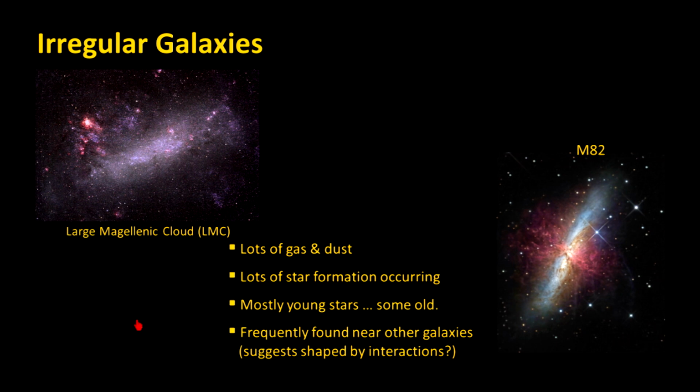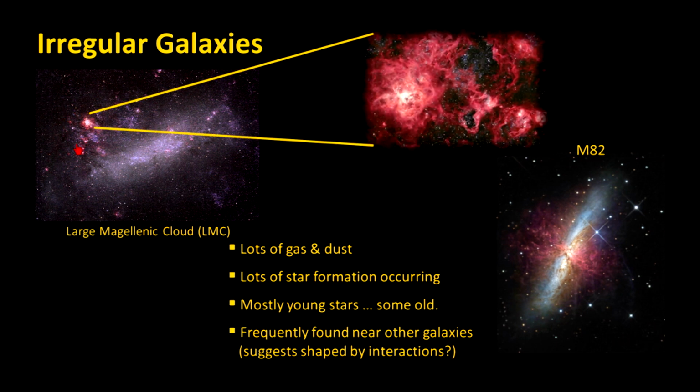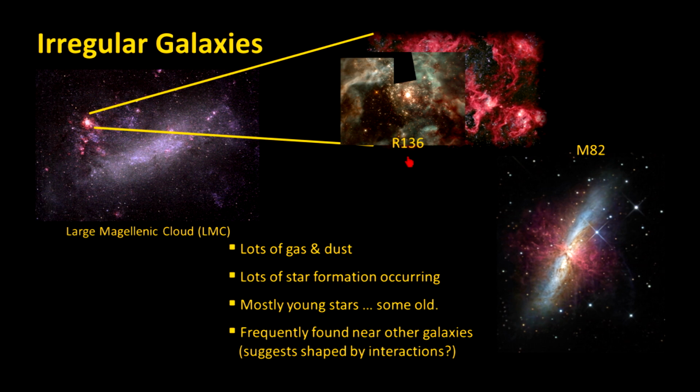Now, in the Large Magellanic Cloud, there's something very interesting. This right here, we're going to zoom in and make it this picture here. This is a nebula, a cloud in the Large Magellanic Cloud, this galaxy, that is home to one of the most prodigious star-forming regions that we know of in any galaxy. I'll zoom in. This is R136, a very boring name for this cluster, but this cluster in this cloud, in this galaxy, has some of the brightest, hottest, youngest stars in the highest numbers that we know of. There are more O and B type stars in this cluster than we know of in any other galaxy.